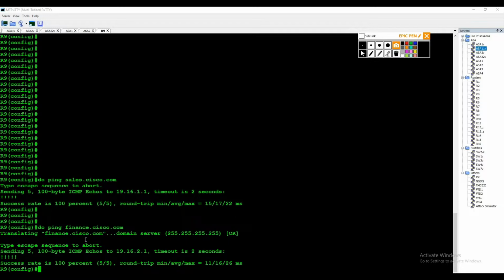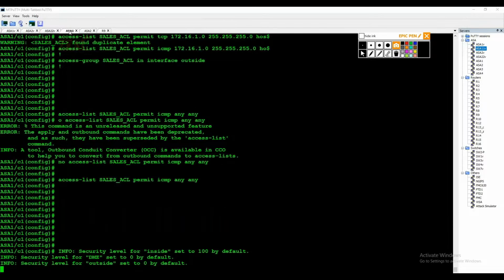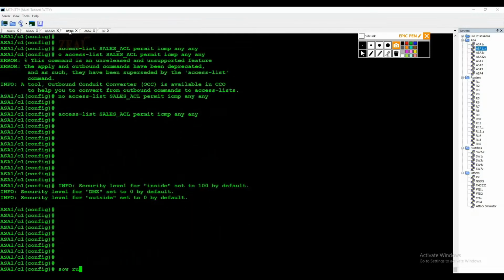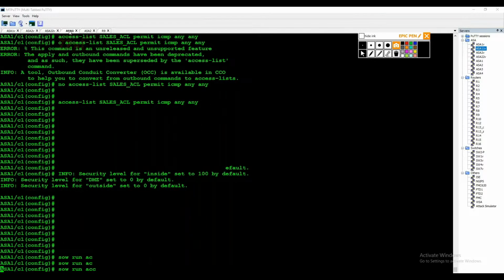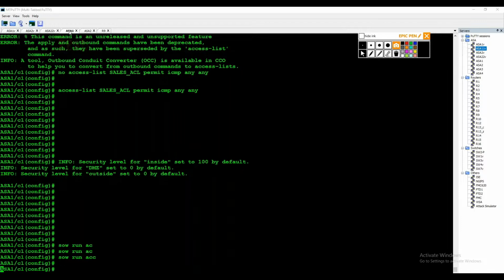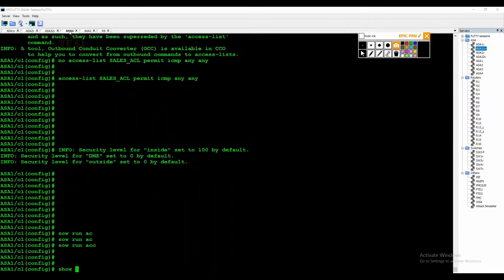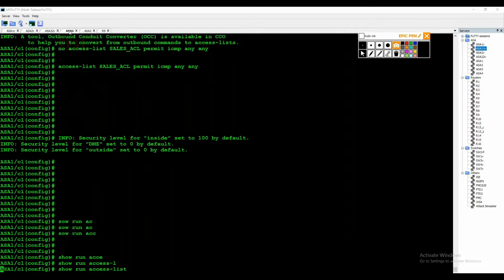Cool. So right after you confirm the reachability, this reachability indicates that your NATing is perfect, your context configuration is perfect. Everything you did on context C1 and C2 is perfect, if you are getting this reachability. Right after you get it, you come to context one, show run access-list, because we have to remove that ICMP statement.